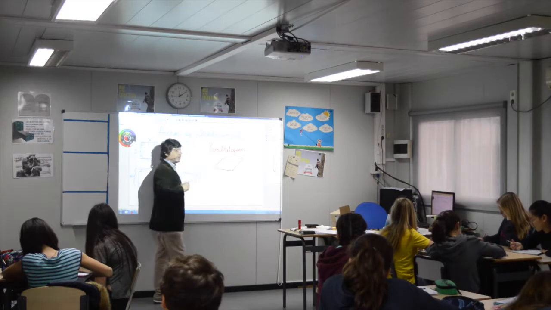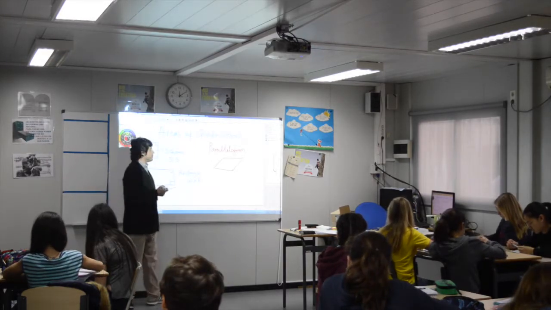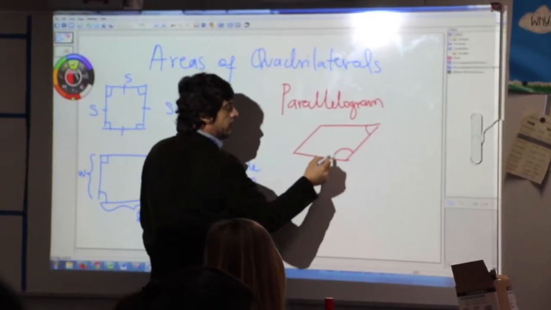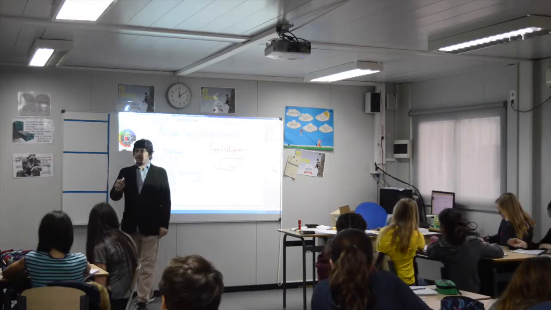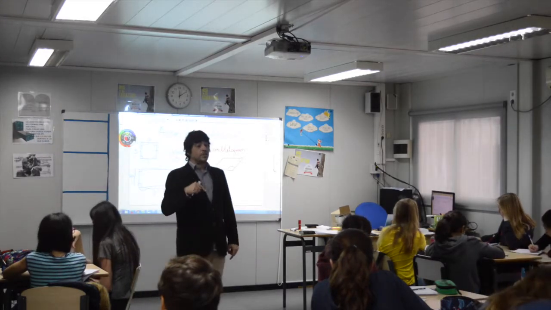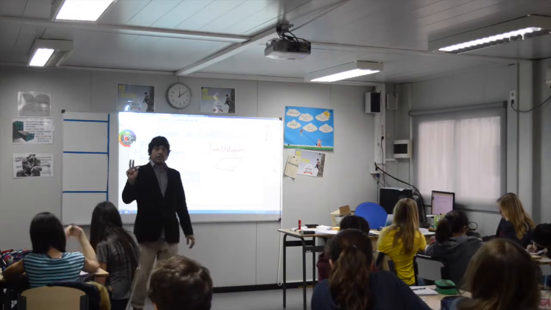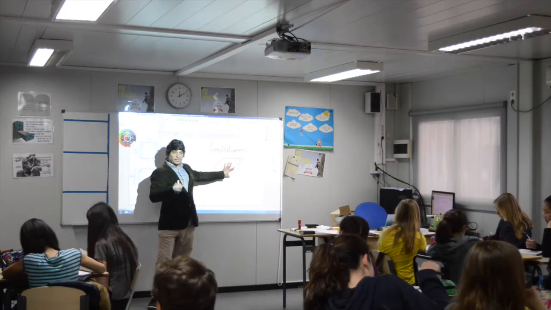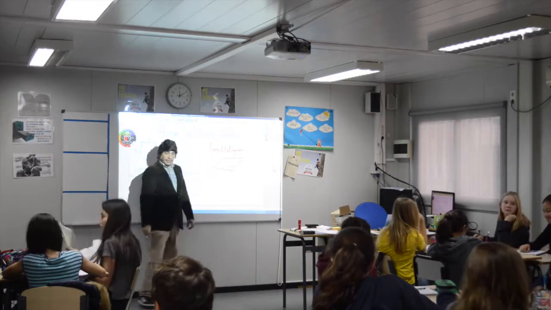And in regards to what we were doing last week with the angles, what can you tell me to begin with about this angle and that angle? These two are parallel, don't forget. They are consecutive, so if they're consecutive, what do they add to? 180. Everybody got that? We're going to get back to this later when we analyze the angles of the shapes. But yes, this angle and that angle are 180.